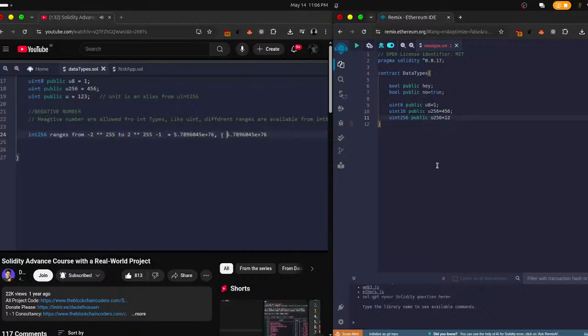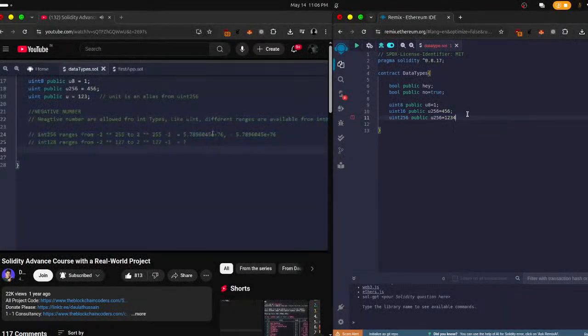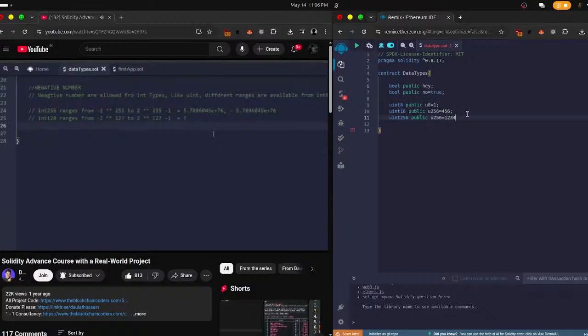Okay, in this 256. That's the important point you have to keep in mind, because this is a 1 mark question you will get in your exam. So that's the range. Now that's one type. Let's replicate this, and if we make it 128, the same thing we have to do here. We make the changes to 128, and the range will automatically lie in that range. So this is how you can define multiple ranges, whether negative or positive.